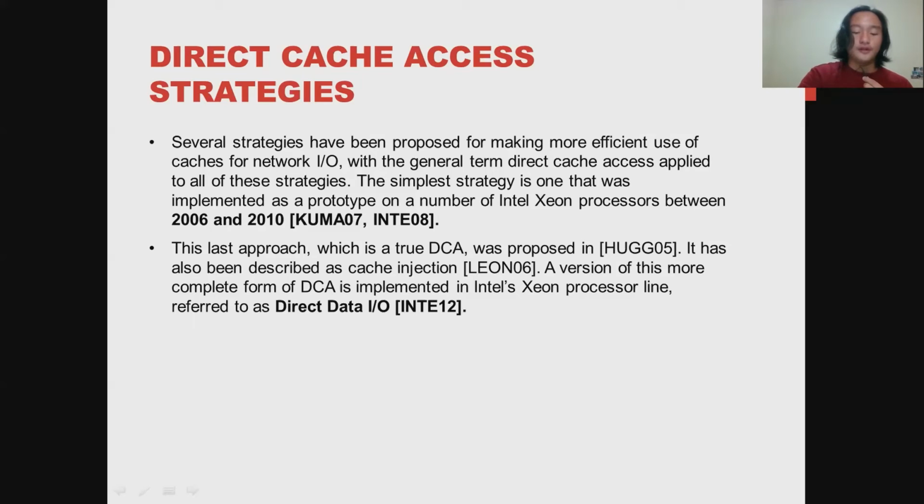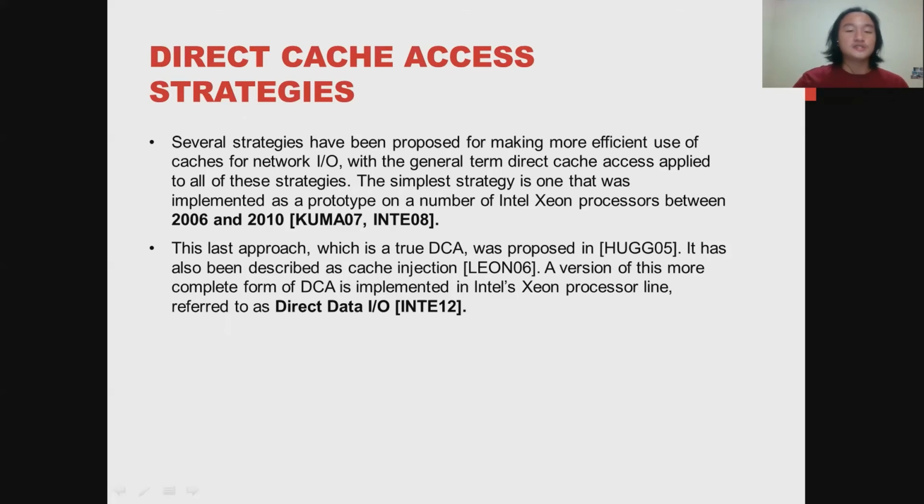Similarly, for an outgoing packet, once the core has placed the data in the system buffer, it has no need to access that data again. Suppose, therefore, that the input-output system were equipped not only with the capability of directly accessing main memory, both for input and output operations, but also the last level cache. Then it would be possible to use the last level cache instead of main memory to buffer the packets and descriptors for incoming and outgoing packets.